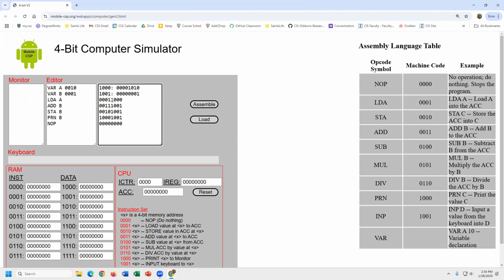And then this is the memory. The second digits are the memory address out here, 1000. And again, up here, I declared a variable A, and I stored binary 2 in it. And it set aside memory location 100 for A, and it stored that value in here. So that's what it's trying to do there.